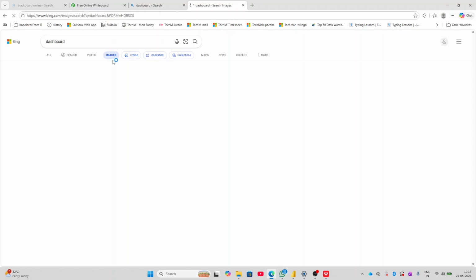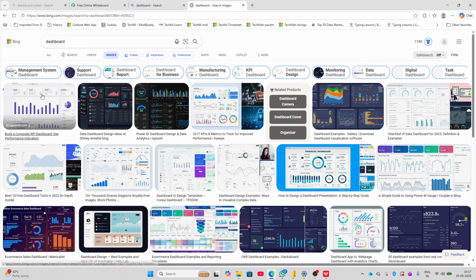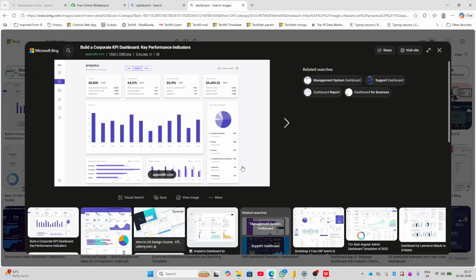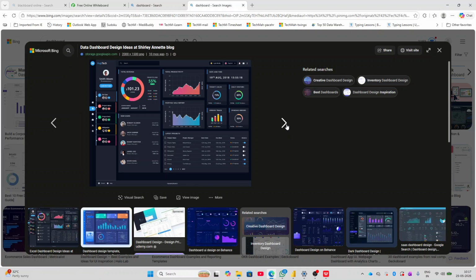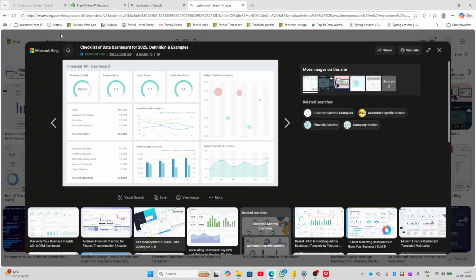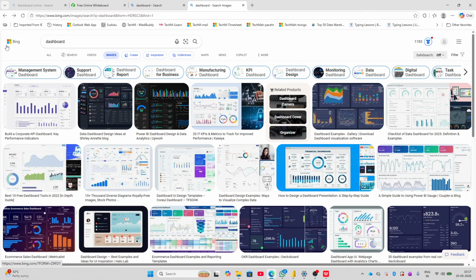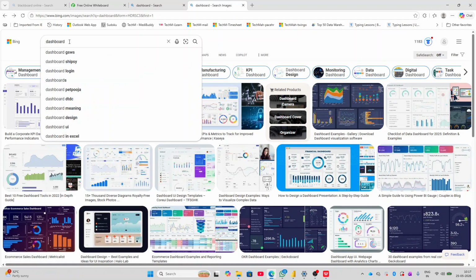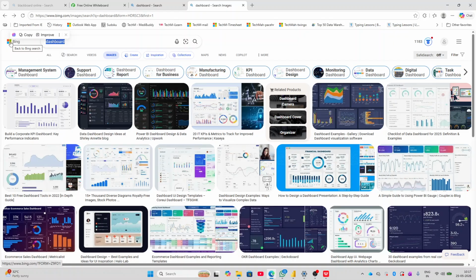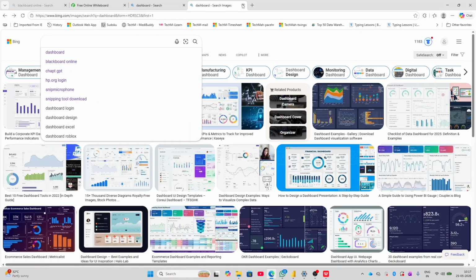The dashboard looks like this, guys. This is a data dashboard. So don't get any confusion here.